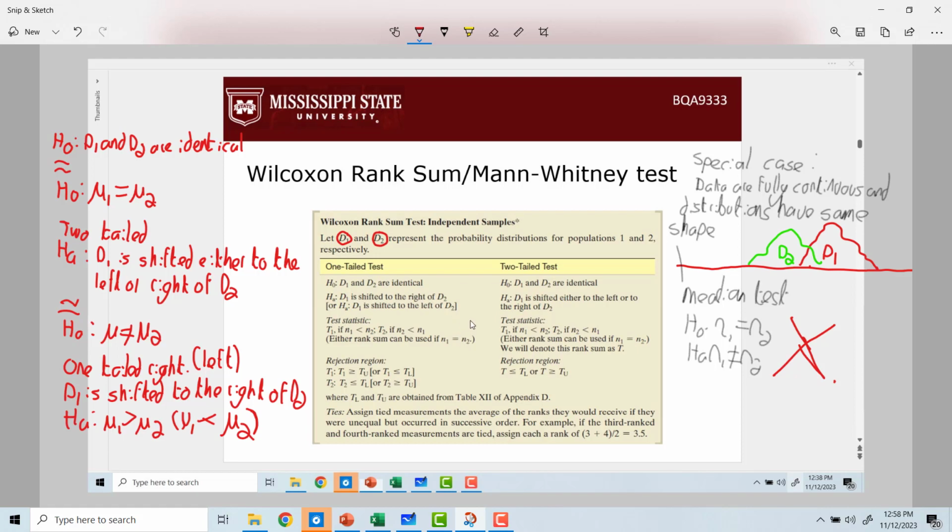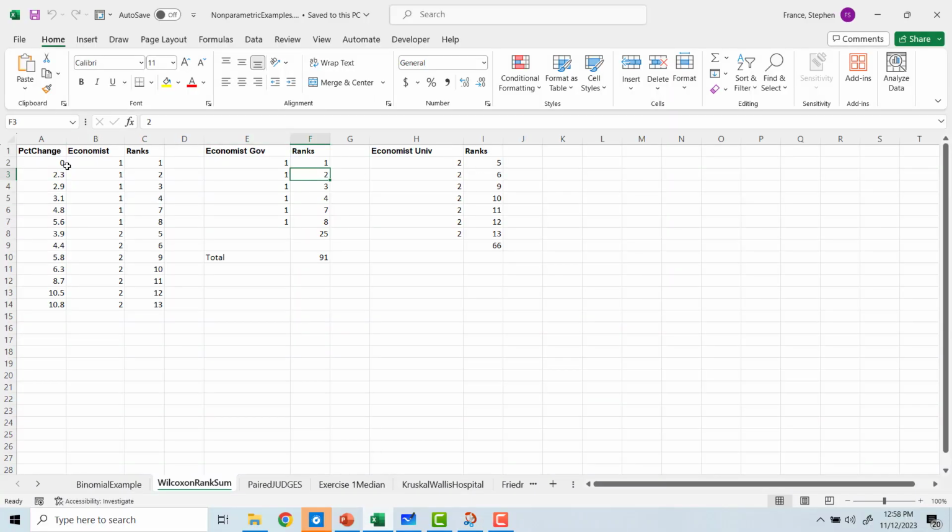Okay, so let's go back, and I've put this example on a spreadsheet. First we did all the ranking in order. So we put all the percentage changes in order, and then we read it by groups. But you can see we have 1, 2, 3, 4 are all in group 1. 5 is in group 2. Oh, sorry, 6, 9, 10, 11, and 13. 10, 11, 12, and 13 are all in group 2, but 7 and 8 are in group 1.